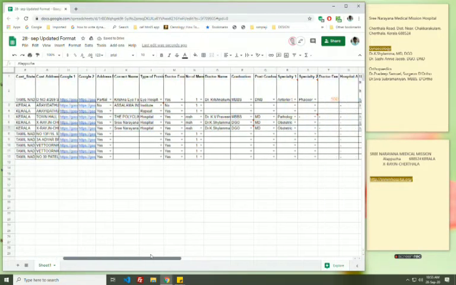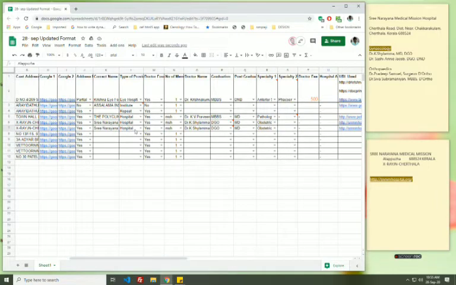So here all the details are the same. It is a repeated record, so in the type of provider we say repeat, and then we'll copy paste the second doctor's details. And he's MBBS, so I think in graduation we'll find MBBS.